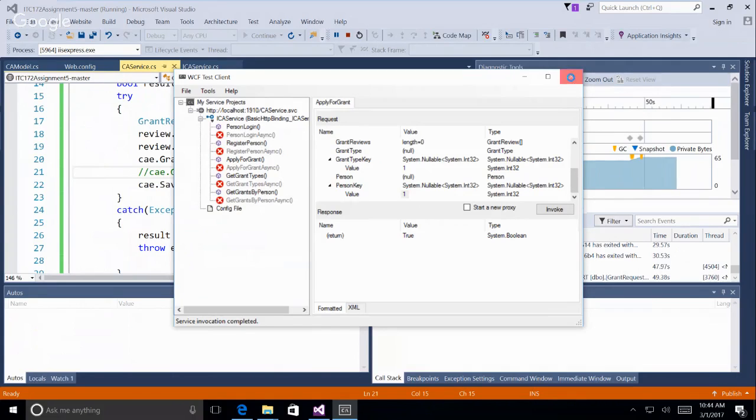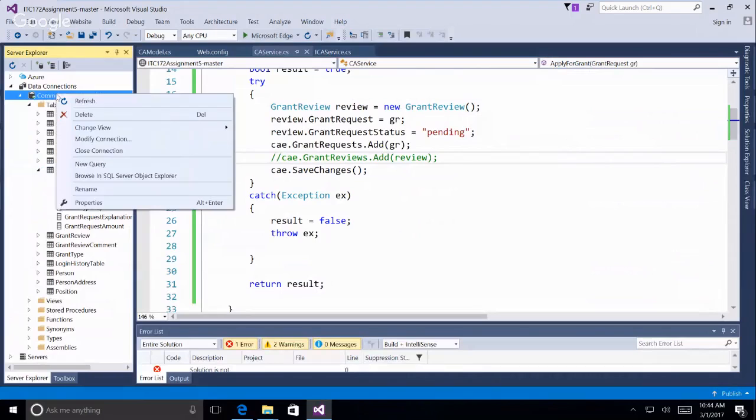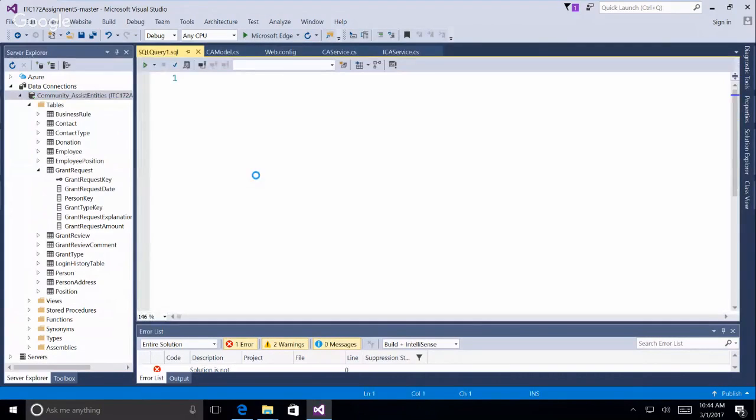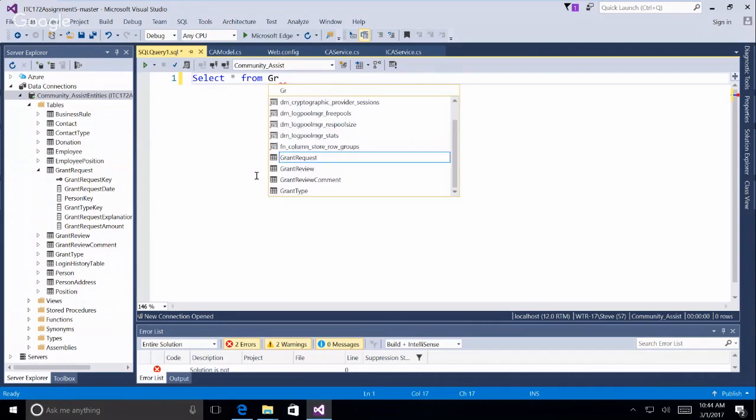Let's see if that's actually true. So I'm going to real quickly do a new query. Select star from grant request.